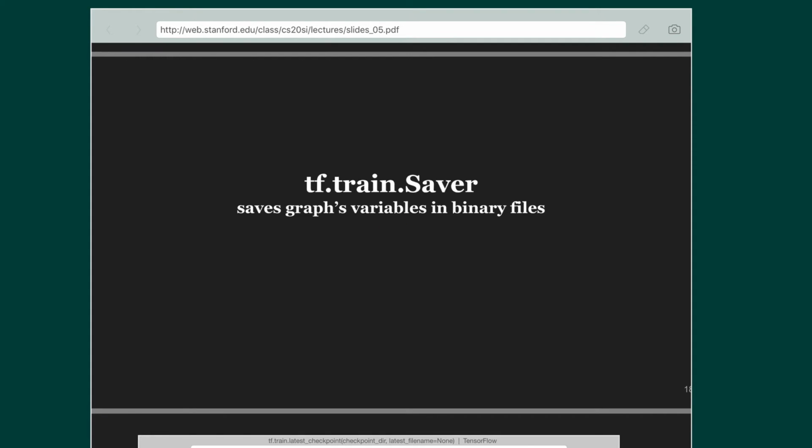But in general, tf.train.Saver is going to be saving the graph's variables. So as the model trains, the Saver allows you to snapshot those variables in binary files.